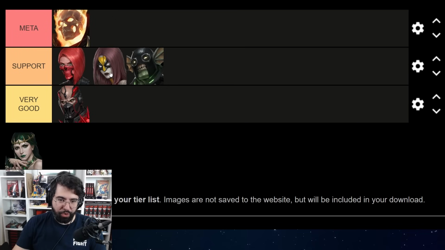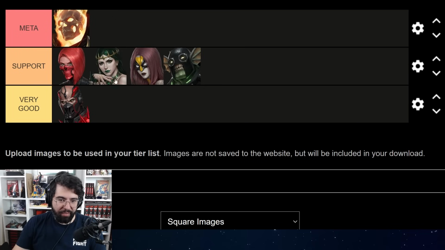It basically just puts one character in the driver's seat as the Gigatier God meta, and that's Ghost Rider. You have one character, Black Bolt, who is very good, not meta, but very good. And then you have four supports, and that's basically how it shakes out. All three of the female characters from the Halloween seasonals are supports. That's just straight up the reality. And then A-Bomb is the newest one here, who is also basically strictly a support.